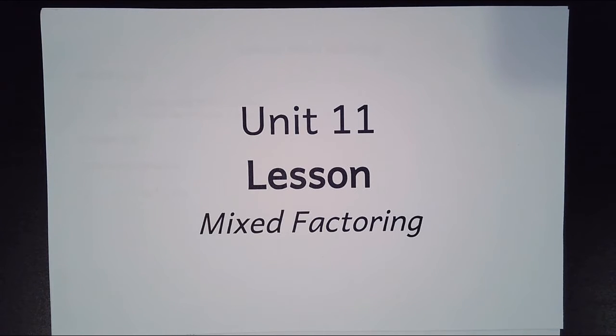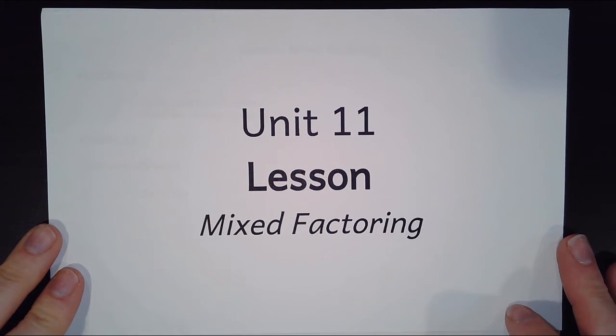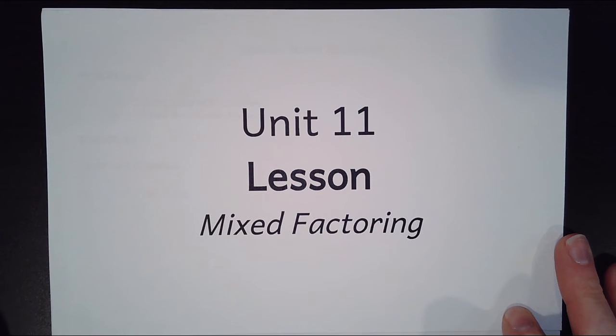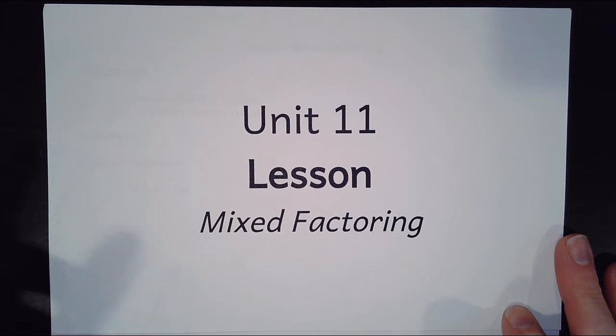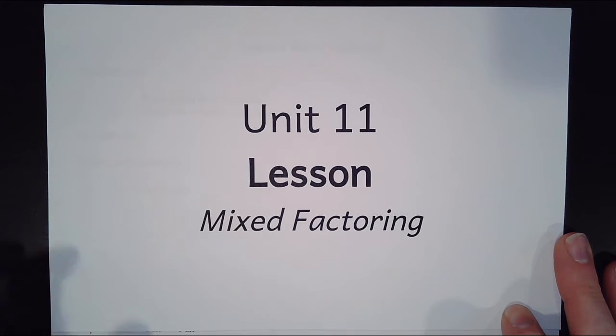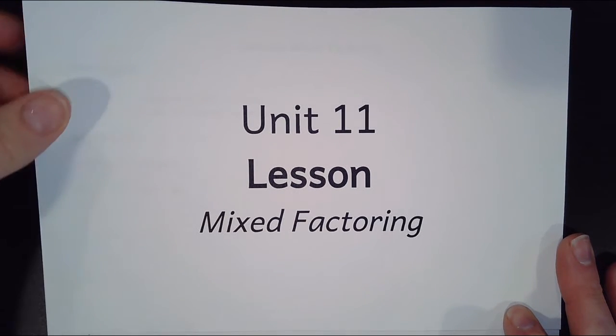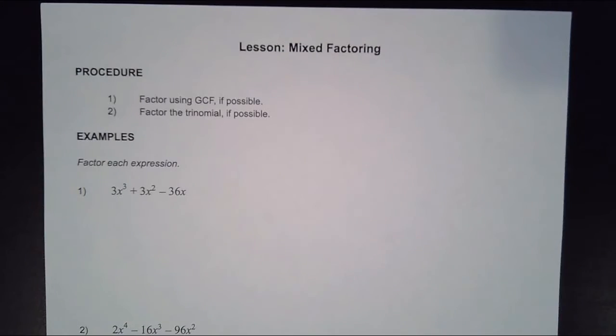Welcome. In this lesson, we are going to be looking at some mixed factoring. And really what we mean by that is we'll be combining the two methods of factoring that we've learned so far in Unit 11. So we've learned how to factor using the greatest common factor, as well as factoring a trinomial, and that was using our factor sum tables. So we're going to go ahead and look at how we can combine those two different methods of factoring into some trinomials here.